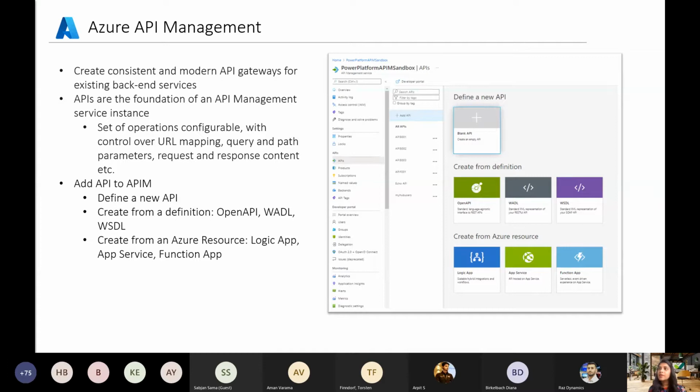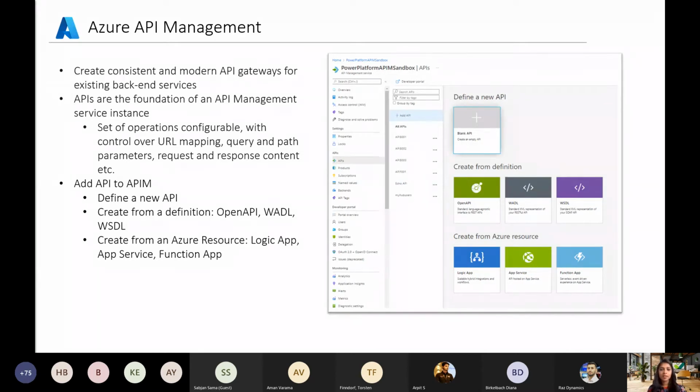The foundation or the core objects that comprise an APIM are APIs. Each API has a set of operations that are available to developers or even citizen devs who want to consume from it. And then that API has a reference to your backend service, and that's what implements the calls to your backend service. It knows how to format the data and how to bring it back. All of that is done as part of the API.